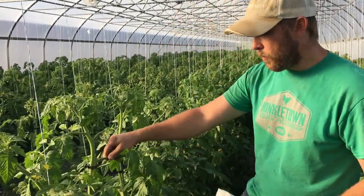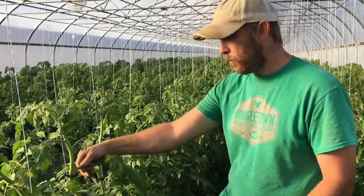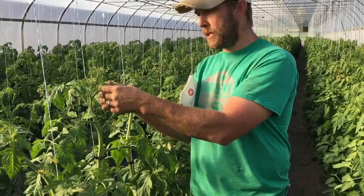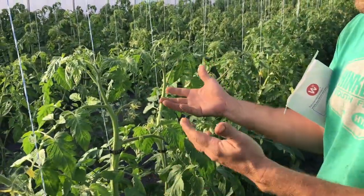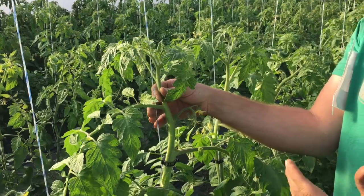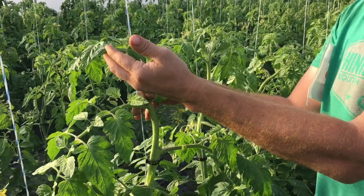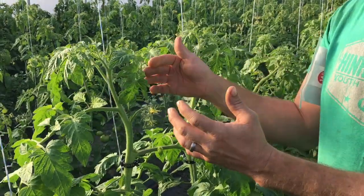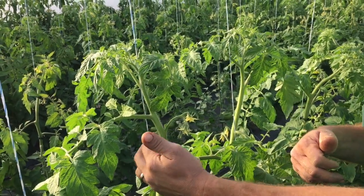You don't want to take a sucker and you don't want to take just a single leaf — you want the whole branch. You want the newest mature one. Starting at the top, the leaves go from small and get bigger and bigger, so which one is the newest mature is a little debatable. In most cases it's about the fourth leaf down, though it can get tricky depending on growth stage.